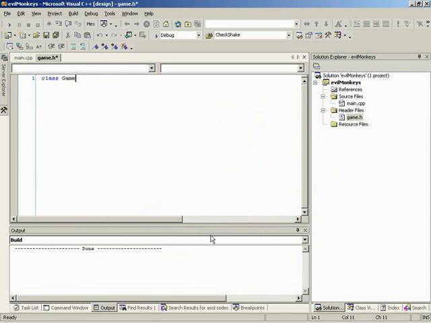Wait, you missed something. Yes, we'll include that in a second. I'm just thinking for everybody out there, the first step I always do is the define and the end-def, because define, like you said in the last lesson, is a rule. That's right. So I'll put it in here just to make Dan happy. If not defined game_h, then we're going to go ahead and define it. And then at the end, what do we put, Buzz? Well, we probably need to end off our if, would be my guess. So, end if. He caught the student not paying attention. He was doing something else. Was I right? Yes. It was just a lucky guess.